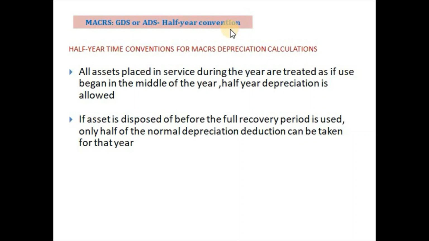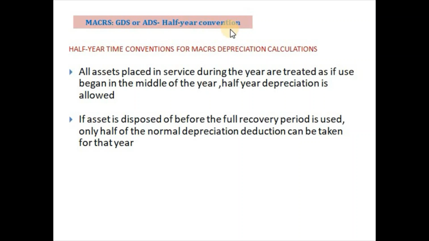It has a life of 5 years, so it has 6 rates, but you decided to dispose it at the 3rd year. Okay, so it's not fully depreciated. So in this case, I will have to multiply the value of the recovery rate at year 3 that I will get from the table by half. Because when you say that I'm gonna dispose a certain asset, did you dispose it at the beginning of the year, or at the end of the year, or at 3/4 of the year? So I don't know exactly when you disposed it.